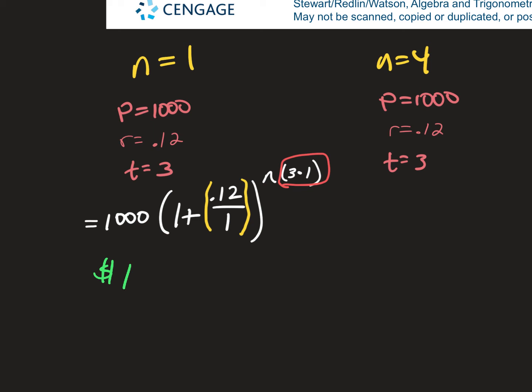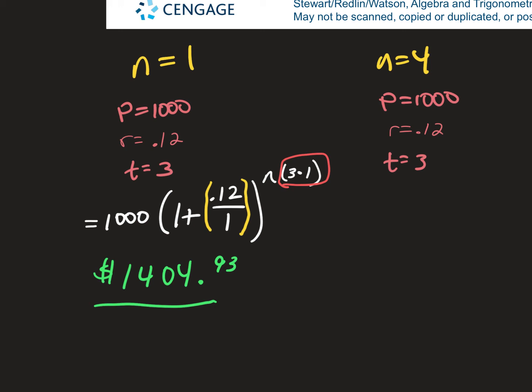$1,404, and you could round it to 93 cents. Okay, that sounds good. $1,404.93. Now, if you got that, congratulations. If you did not, like I said, do not put your head down in shame. Like, oh no, it's okay. Just figure out where we went wrong on our calculator. Does anybody have any questions about how we got that?